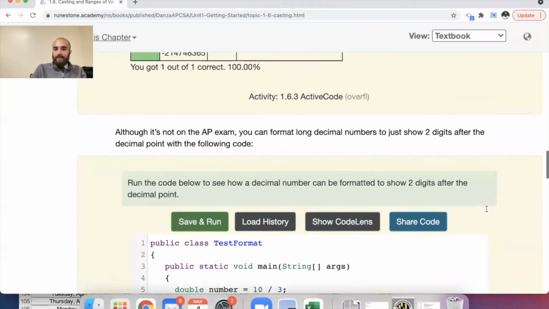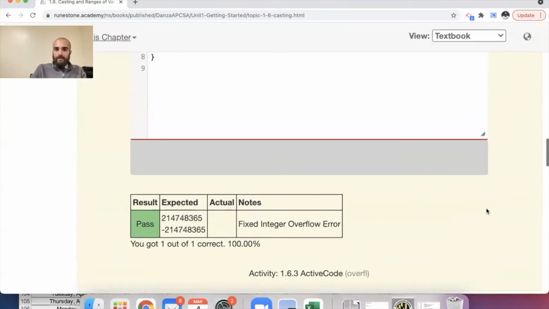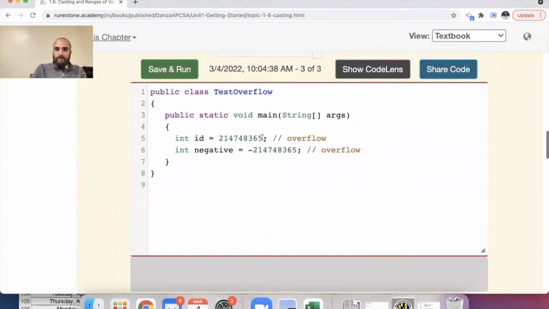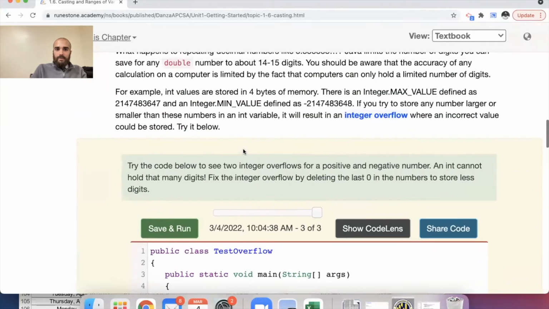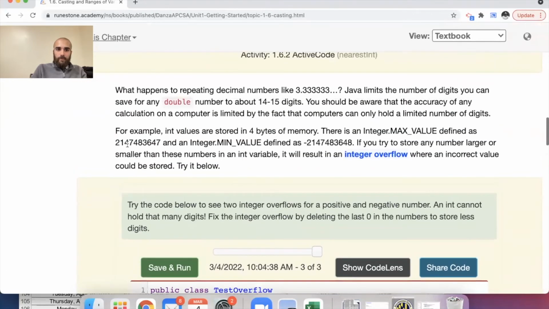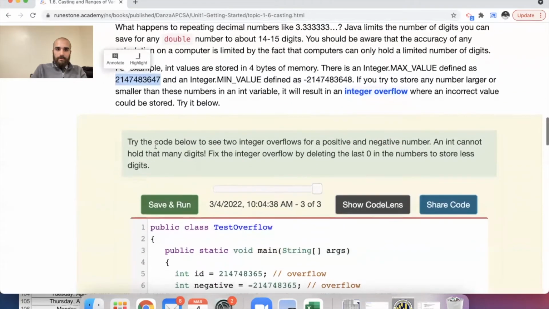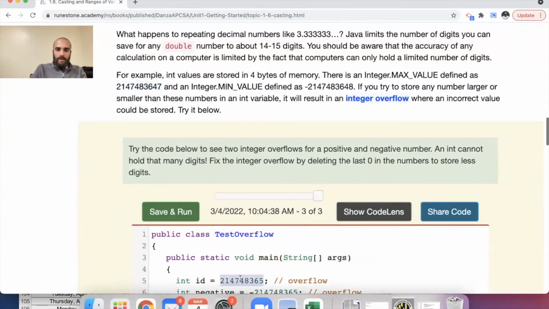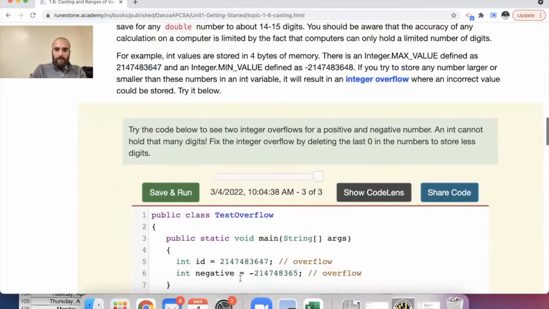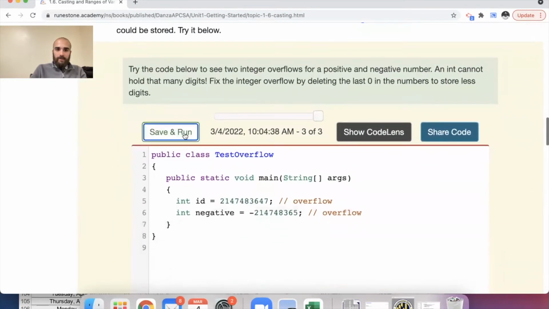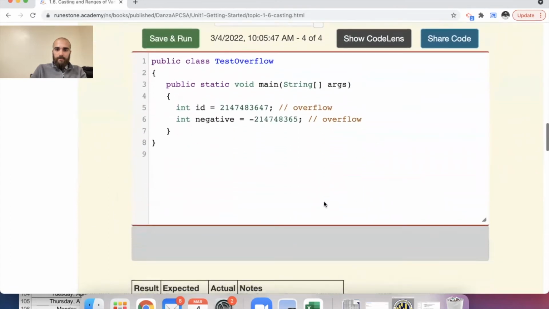Yes, sir. Shouldn't the integer be able to hold 10 digits, not 9? So 1, 2, 3, 4, 5, 6, 7, 8, 9, 10. Let's take this number and I'll store it down here and we'll run it.